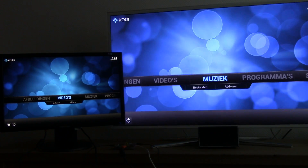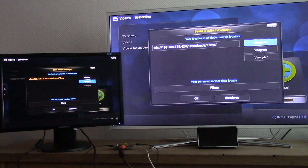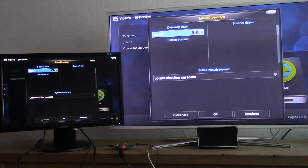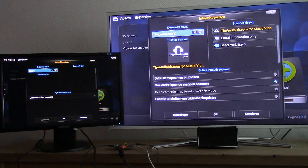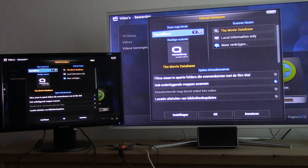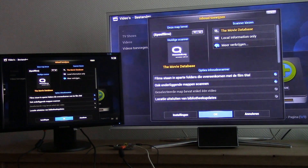Okay, the next round is indexing some movies. We are going to index 26 movies which are stored on my computer. The bigger screen is controlled by my TV remote, and the smaller screen is controlled with a keyboard. Controlling Kodi with a keyboard is faster than with a TV remote. Now let's start the second test.